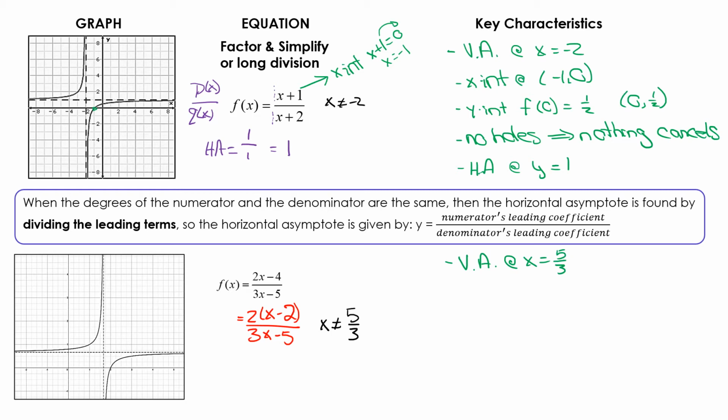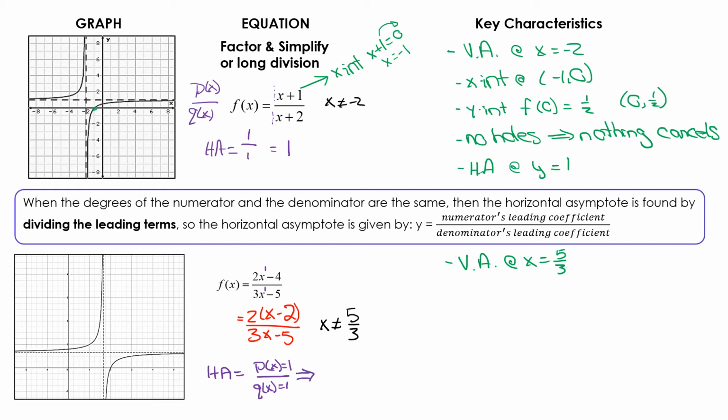And you can see that drawn. It's very hard to see the scale on the bottom there, but that's 1 2/3 is where the vertical asymptote is. So going back to the horizontal asymptote, let me go back to purple for that, just to keep it all straight. The horizontal asymptote, so our degrees are the same. So we have our p of x degree is 1. Q of x degree is also a 1. So I'll put little 1s there. Those degrees are 1. So we divide the leading coefficient.